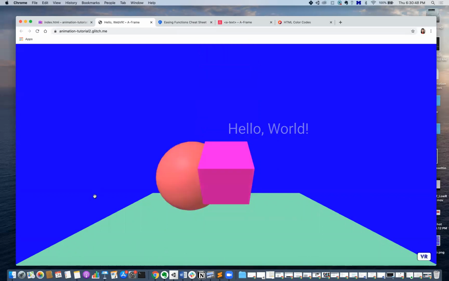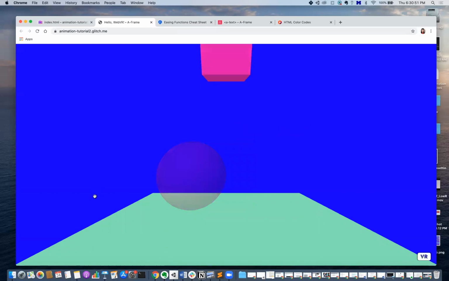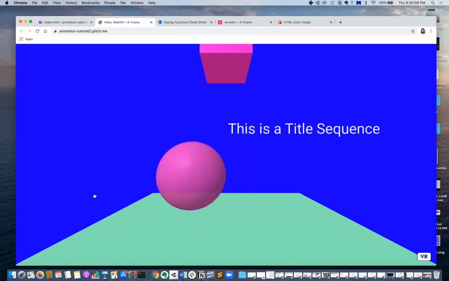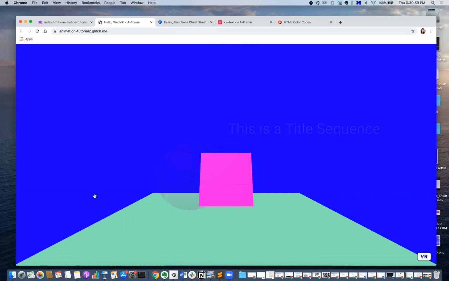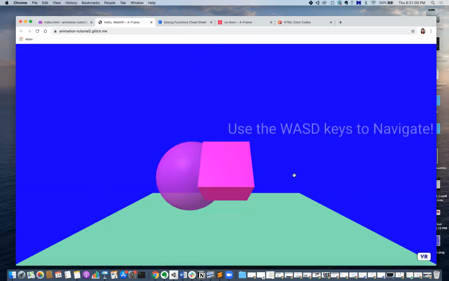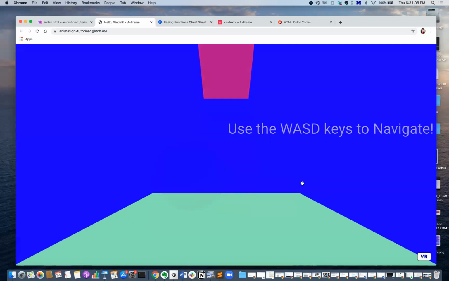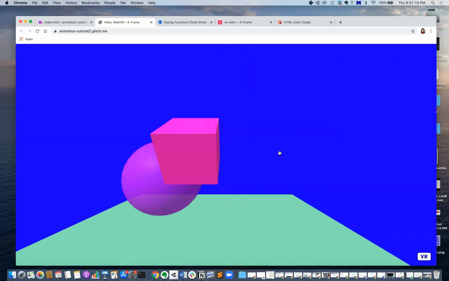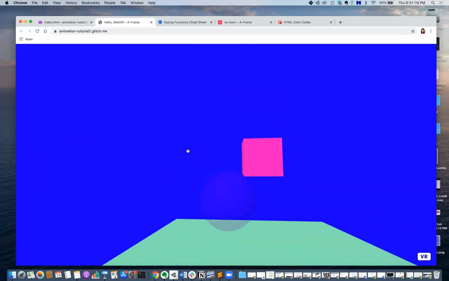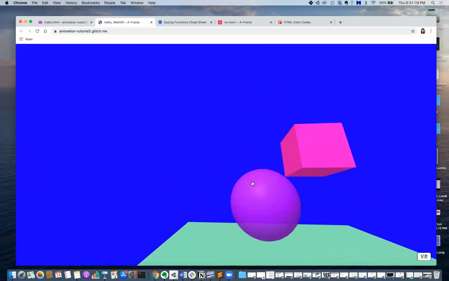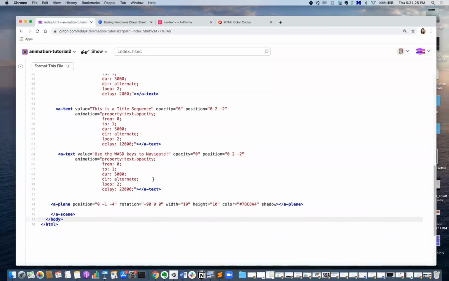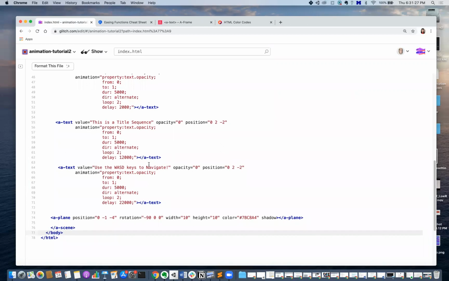There we go. So this is a way that you can add in different elements to your scene that maybe only appear and go away and then they never come back again. So this might be my intro. I might have my title there and then some directions for the people. So use the WASD keys to navigate. So I would start doing that, and then this will go away, and then it will never come back again because I've only given it that amount of time to appear. And that's kind of just a little intro that I've given to my piece to let people know how to navigate, and then that doesn't need to be there anymore.